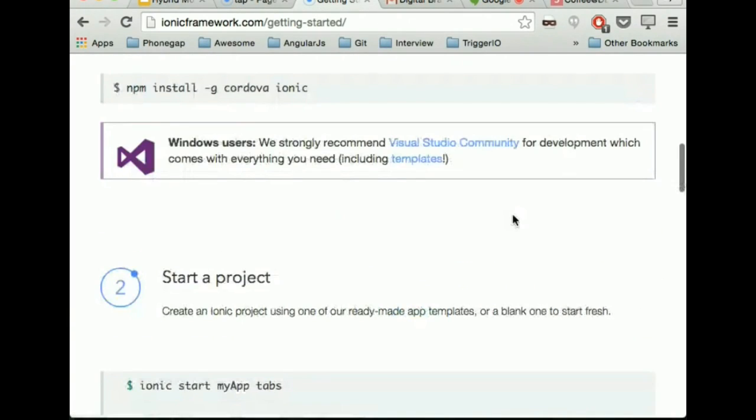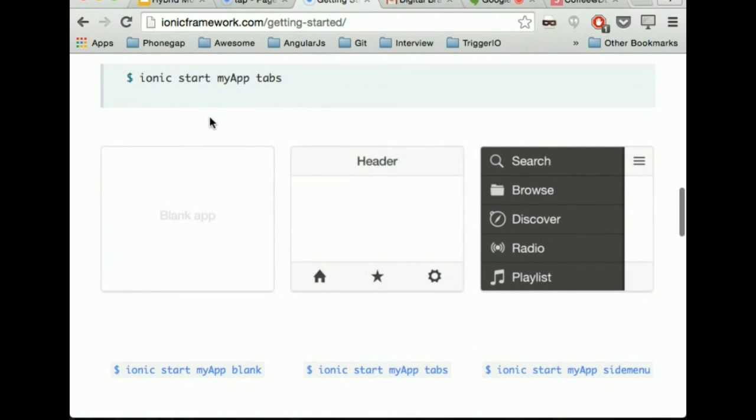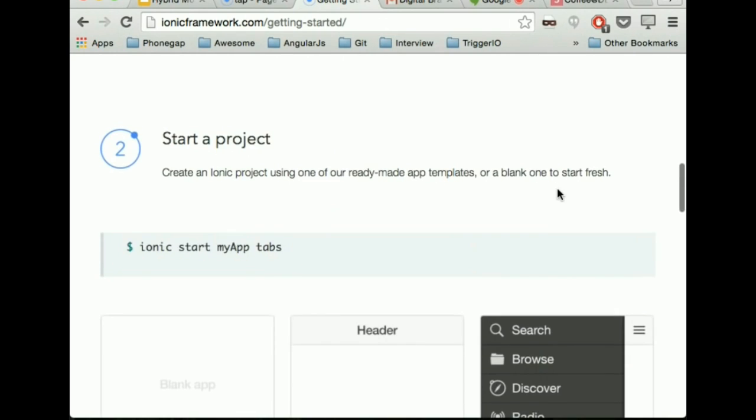So let's start. This is the command to create a mobile app. So there are three basic templates you can start with. You can either do a blank which has nothing, or you can have a mobile app which has a bottom tab, or one with a slider menu. What do you need? Let's do the third one, right? The one with the slider menu. Okay.